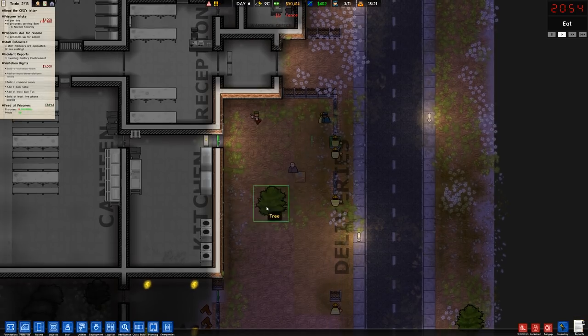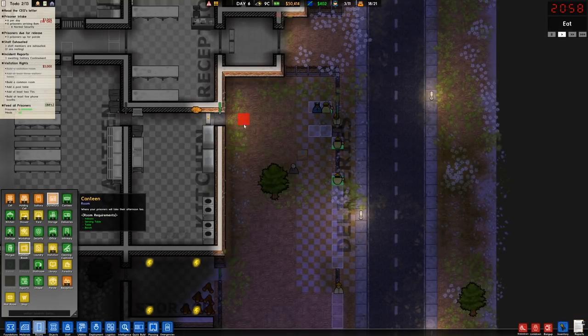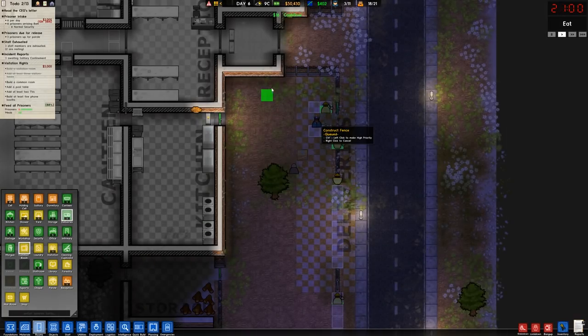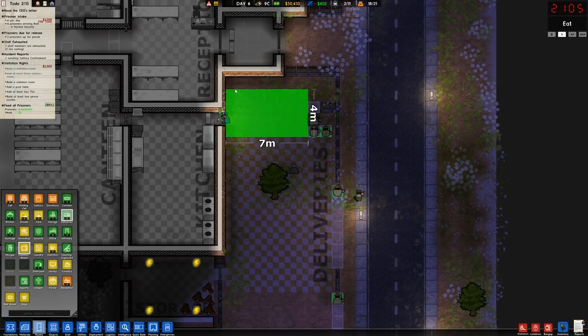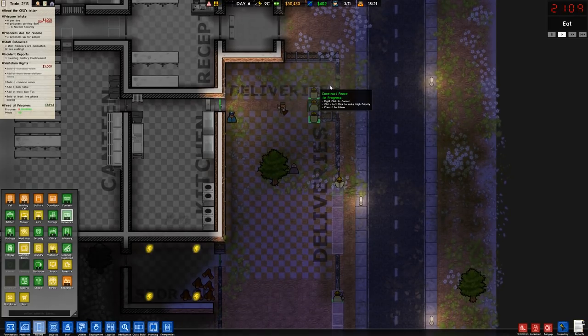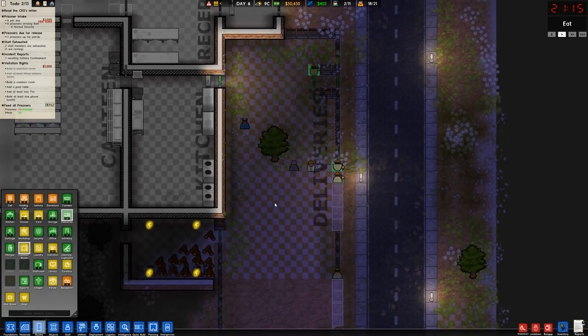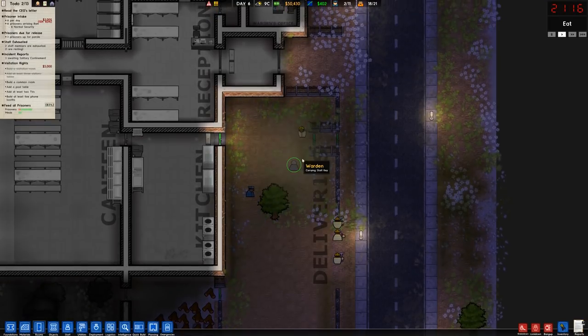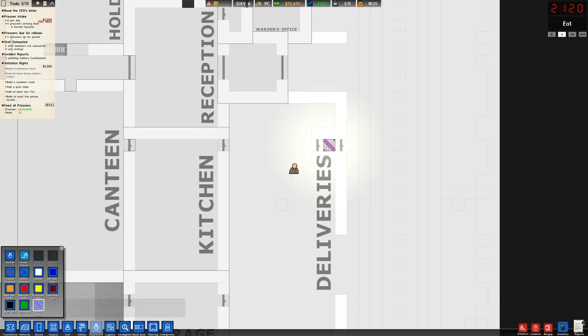Okay. Now this will be changing deliveries too. So deliveries is going to be, that's a dormitory, delivery. There we go. Change deliveries out and put it here instead. Let's actually not have this path be deliveries. You know what, whatever, it's fine. All the way down like this. So big deliveries area, which has an airlock area here. And then we can also mark this as access only, I think. Like that.